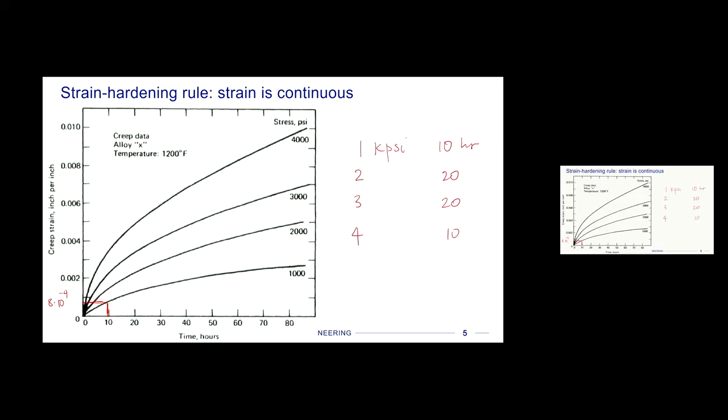So we're going to start at this value of 8 times 10 to the minus 4, but we're going to jump over to the other stress curve. So I'm going to jump over back to the second stress curve, and I'm going to look at where that hits in time. So if I'm at the 2,000 curve, it hits at about, I don't know, 3 hours. Right, so I want to go 20 hours, so I got to go out to about 23 hours. So I'm going to follow the second curve out to 23 hours.